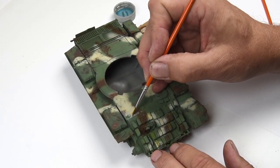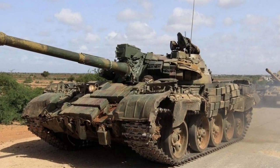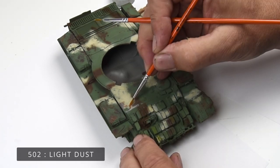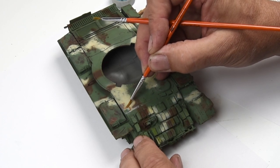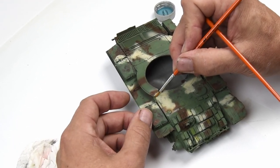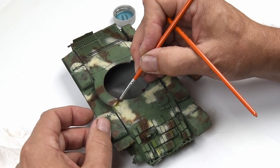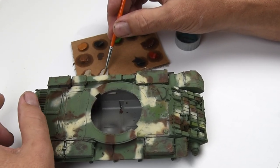The hardest thing in every new step is just how to get started, and with the oils it's really no different. The references give a big clue here. For weathering, I want to take advantage of this reddish-brown color that the earth in North Africa is showing. I'll be using a light dust color as my foundation and then a sand color representative of that dust. I'll get started on the top of the hull in one of the corners, adding some dust deposits to get warmed up. When doing this type of oil paint work, it's really important to not use very much thinner — I'm mostly applying the oils directly from the palette onto the area, then blending it away with a clean brush. These effects accumulate quickly and you soon see how the finish is going to unfold.